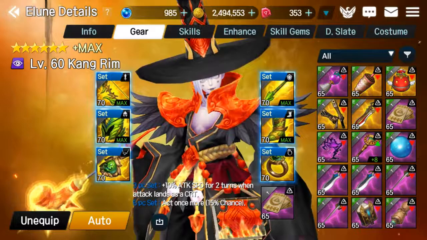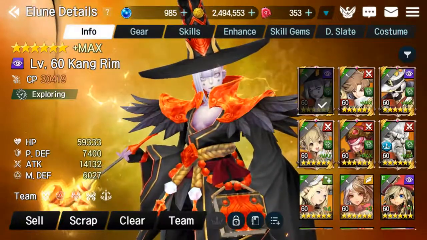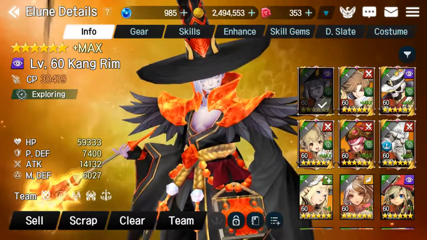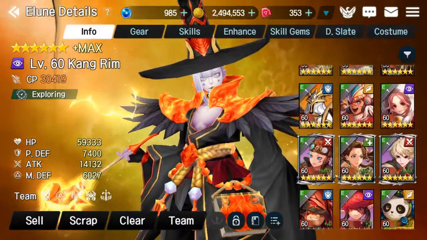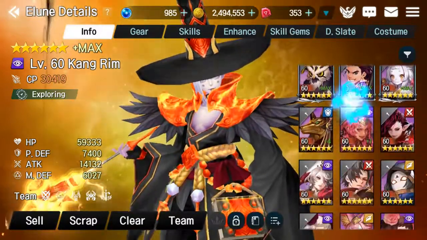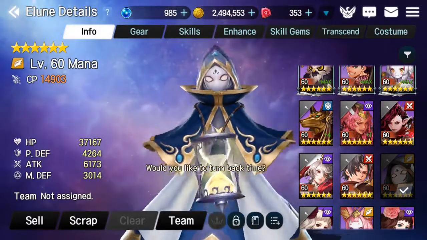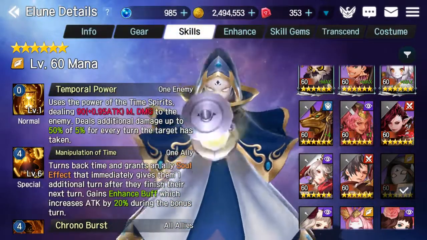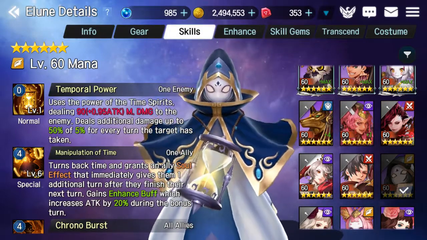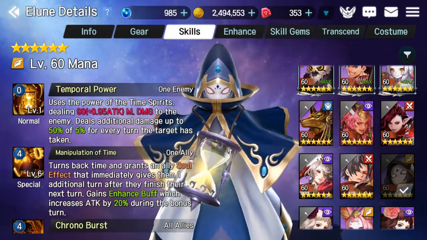Some other things to consider with Kang Rim are potential team members. Some team members that work well with Kang Rim and allow him to do good damage, especially on the PvP side, would be ones like Mana. Let me find Mana. Mana here would allow Kang Rim to gain additional turns through his second skill, the Manipulation of Time. This means that if you're using Kang Rim with Mana, you can have Kang Rim move, or you can have Mana move depending on your turn order.